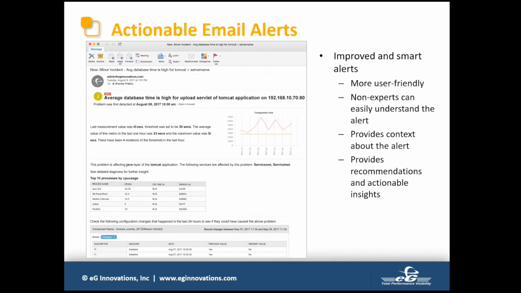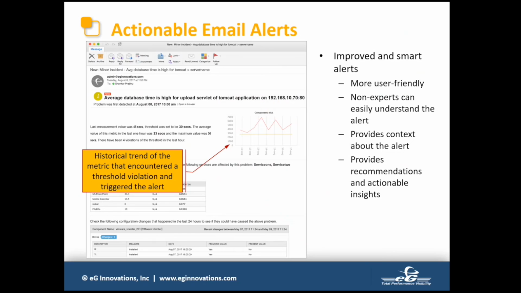We have some alerts that you see in your infrastructure, such as critical alerts, major alerts, and minor alerts. These alerts can also be sent to your email as well as your mobile by SMS and WhatsApp, and integrated. You can see an example of the alerts that we have. So if the average CPU database time is high, we can find out what the severity of the alert is, what the description of the alert is, and also what the historic trend is, where exactly the issues occurred.